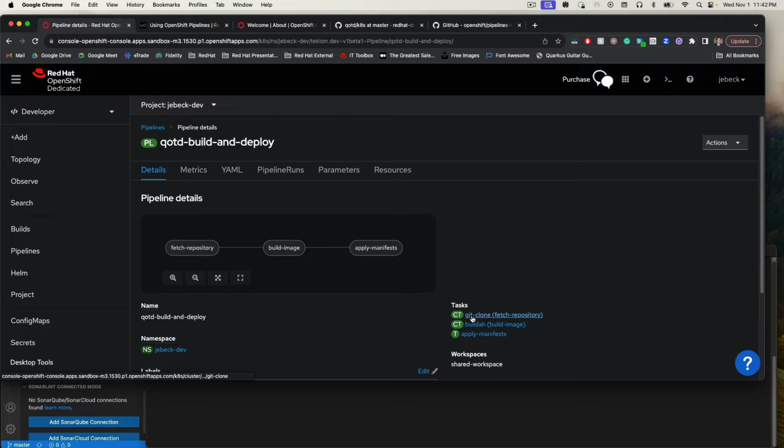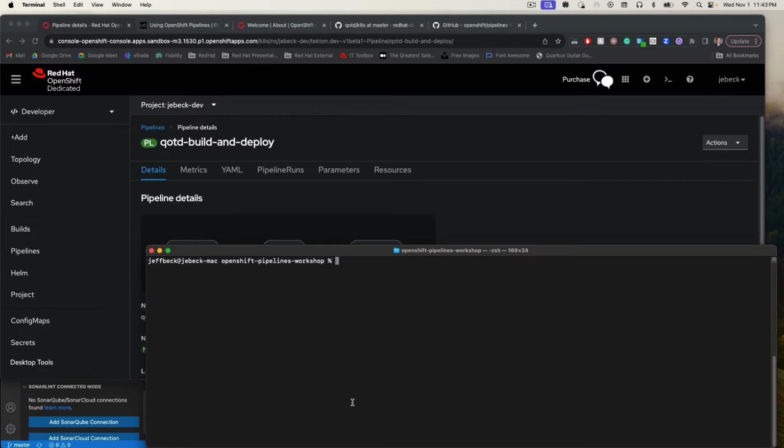So for these first two, let's talk about the git clone. The git clone cluster task needs something called a Kubernetes workspace in order to place the source code in. So it grabs the source code, it needs a place to put it, and then the build cluster task is going to access that workspace to build our Linux image. It's going to read from that workspace. And we're going to use something called a persistent volume claim to do that in Kubernetes.